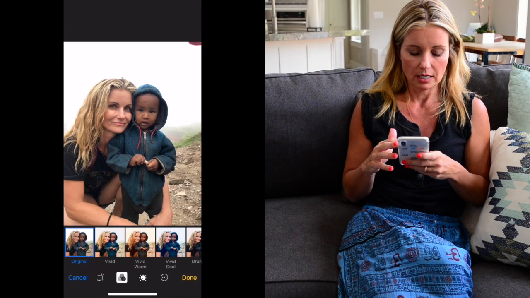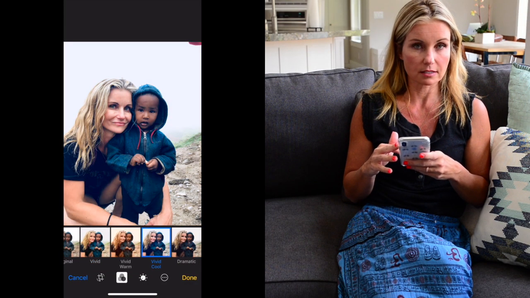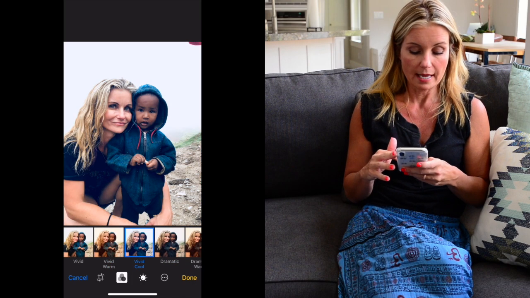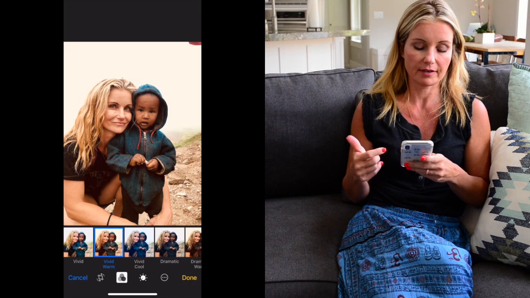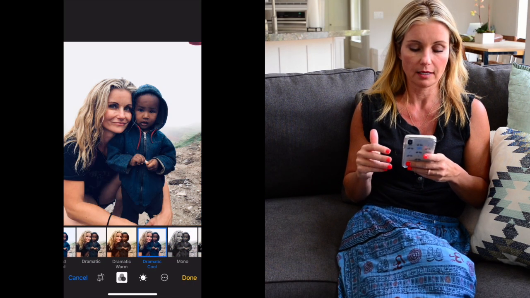So this is how I typically do it. I'll click the Auto Enhance feature up on the top right. And then if you notice at the bottom, when you click Edit on your iPhone, down by the cancel, you'll see cancel at the bottom, and then a crop tool, and then you'll see 3 circles. Well, those 3 circles are an auto filter inside of your native camera app. You can shoot in these filters, but I don't recommend that. You can adjust them later. The strengths of the auto filters are just preset, so some of them might not look great. There might be too much blue, too much yellow. So I don't use these a lot, but they are a quick edit.